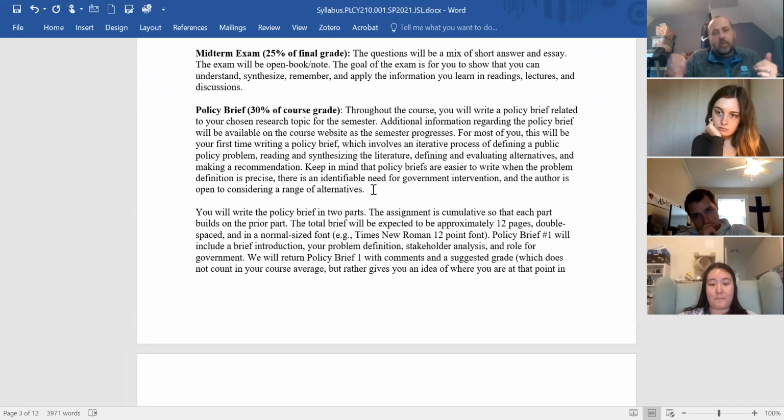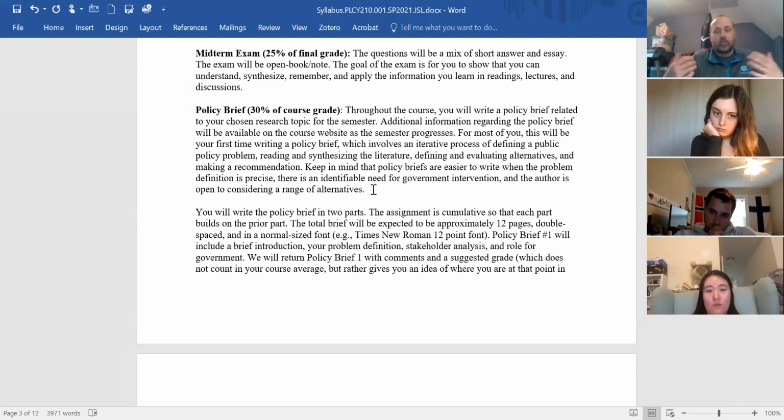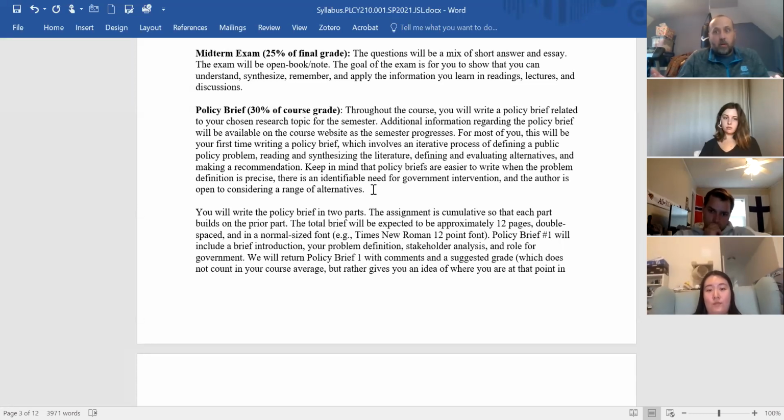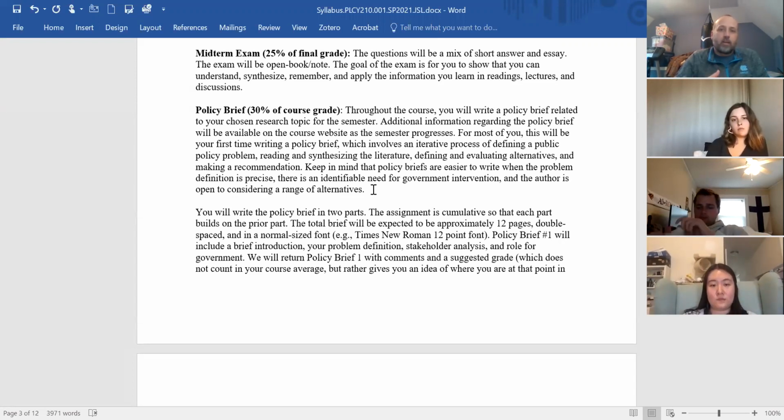Utilize the process. Because if you put the work in up front and you make the changes that we suggest and you do the extra research and add the extra data and that kind of thing that we suggest, there is no reason why you shouldn't get an A or minimum a B on this paper. But you have to go through the process because I'm trying to make sure that you're all gaining the ability to write about data, to write in an empirical, objective fashion while still making an argument. Okay. And I think that's a very important skill.